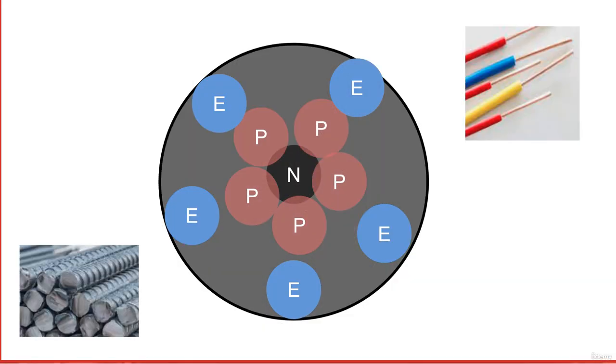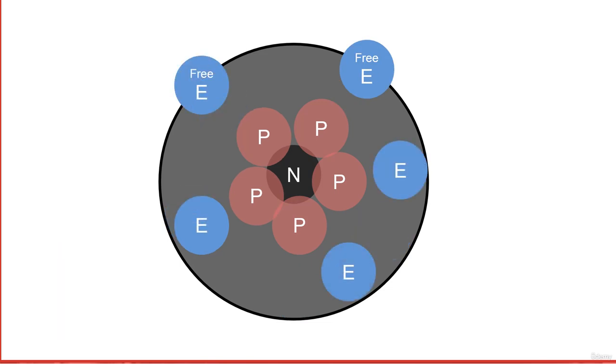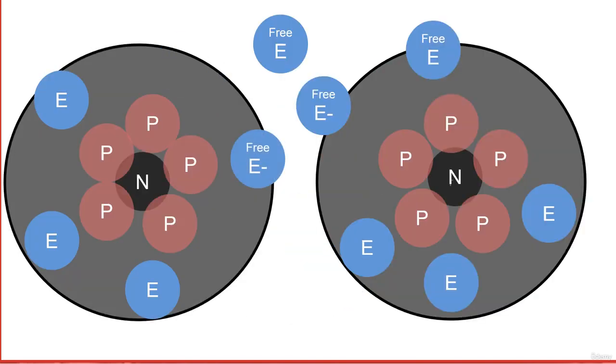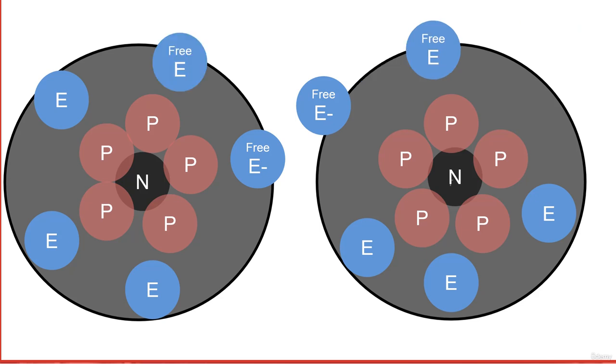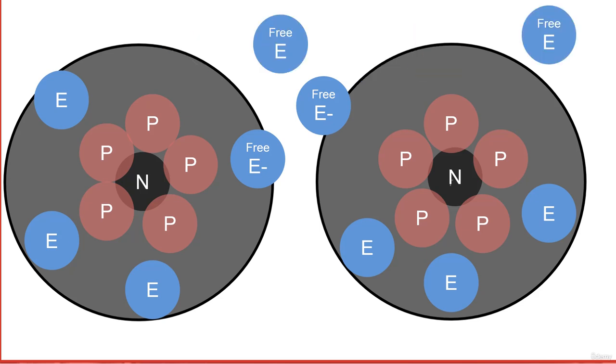In materials like metals, the electron in the outer shell, the free electron, can move or be moved, but always wants to retain its original atomic makeup, its neutral state or magnetic balance. So if one electron gets pushed into another atom, one electron must leave. If one electron leaves an atom, it will try to attract another electron. Keep in mind that only the negatively charged electrons can move. This is how you get current flow.